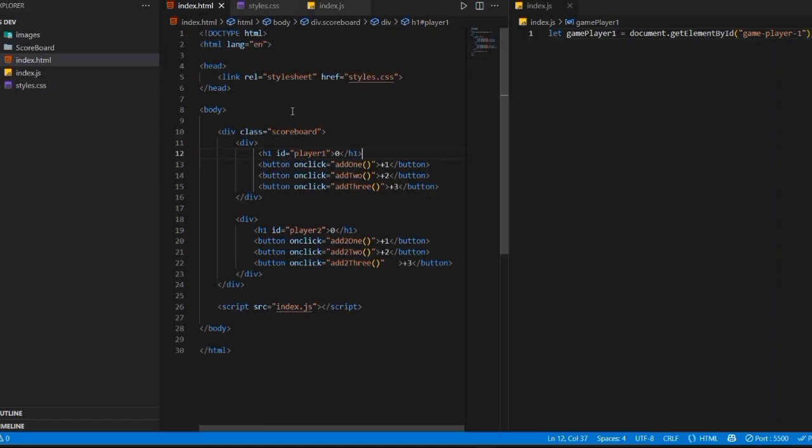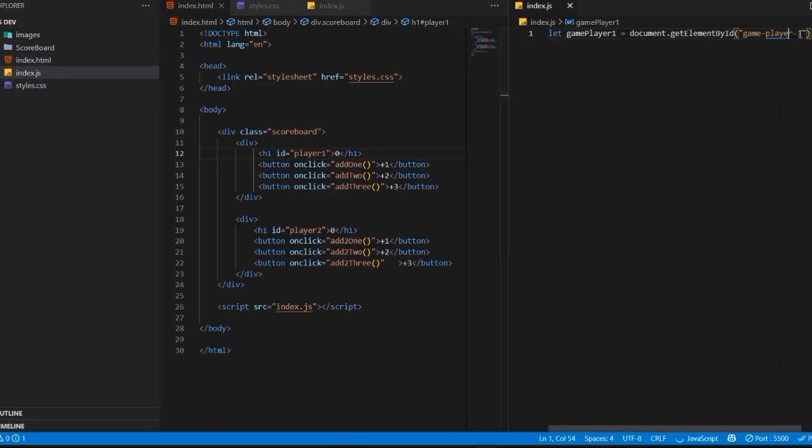Yeah, it's the HTML here. So here you can see that there is a player 1, isn't it? So why am I going to write this, my friend? That's why I'm going to write this.